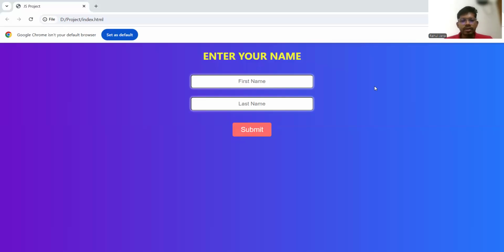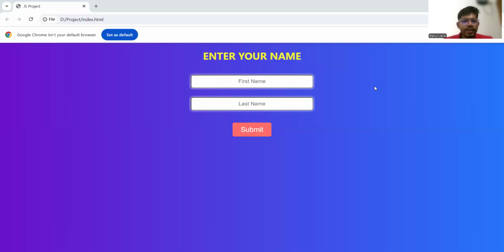When users click on the submit button, the invisible div will appear and show one message. I also used ids for first name, last name, and submit for accessing from the script file.